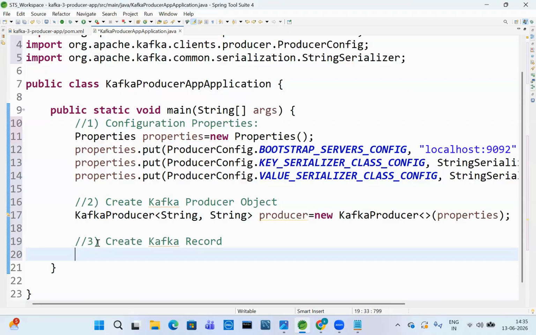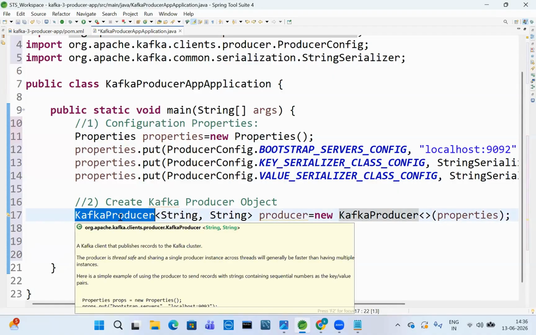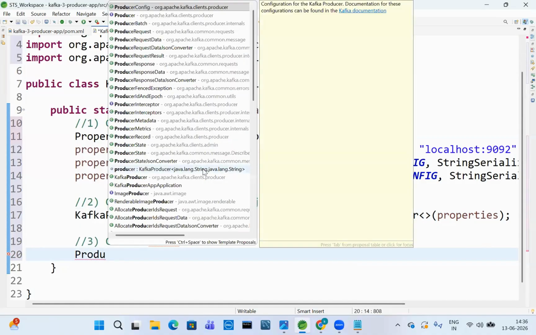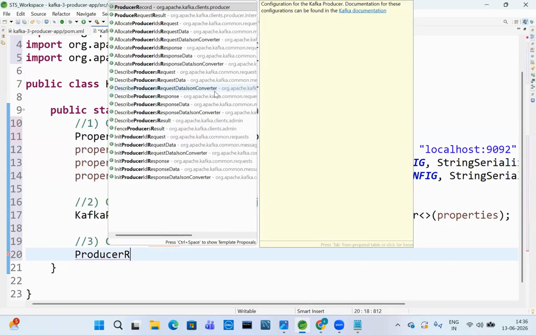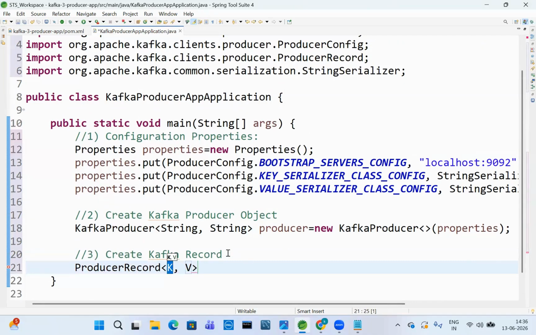We need a ProducerRecord from org.apache.kafka.clients.producer, with key and value. The key is a string and the value is a string. So it is about the record.